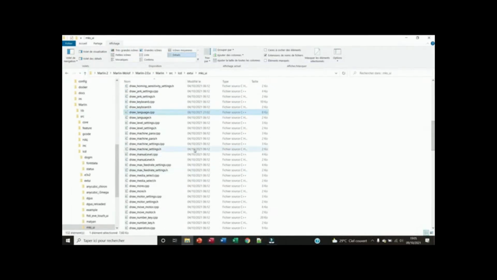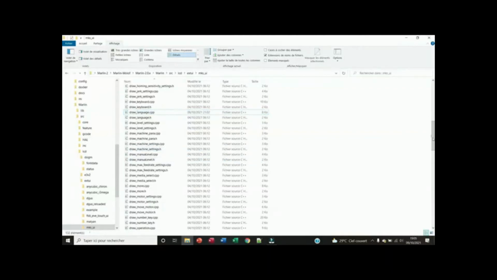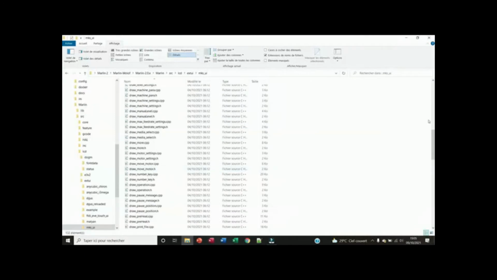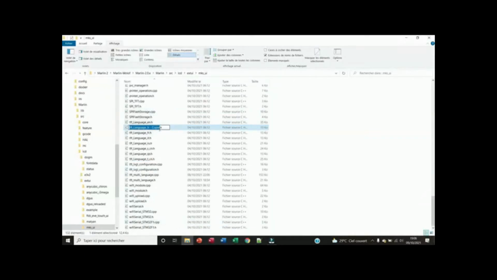Now in the same folder, I will need to create another file named tft_language_wo.h for the Wolof language. For that I can select, for example, the file tft_language_fr.h. I copy and paste it.